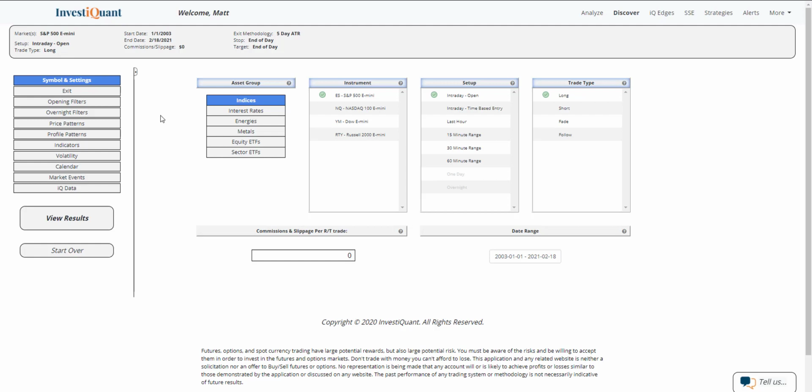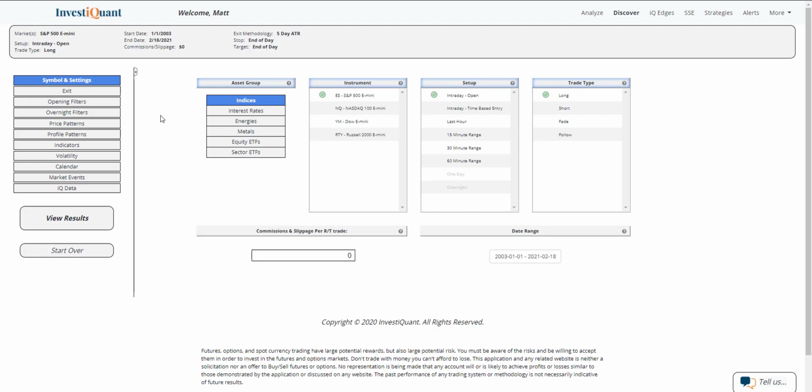Today is Thursday, February 18, 2021, and tomorrow is options expiration day. So what I wanted to look at this morning is what has happened historically the day before options expiration day in a similar bullish market environment. So we continue to see strength in the market. We're holding up near all-time highs.